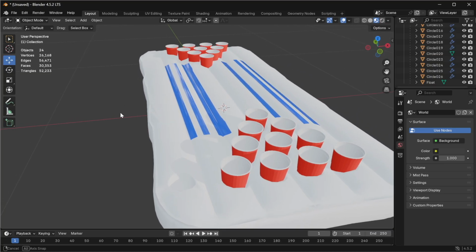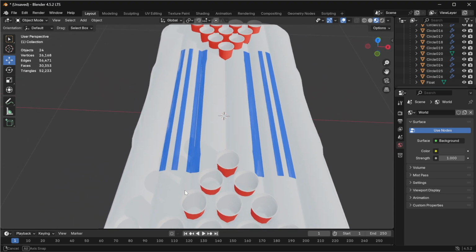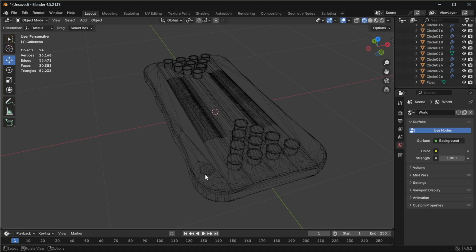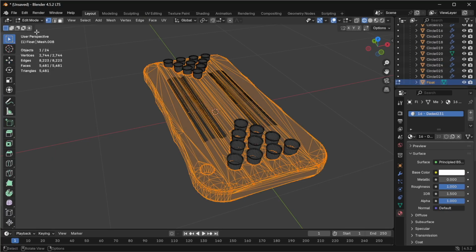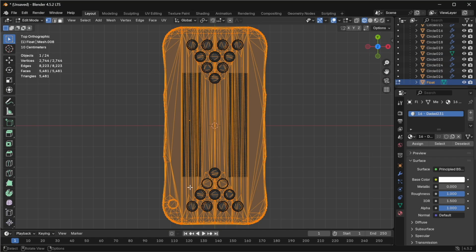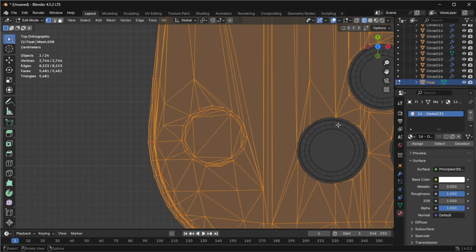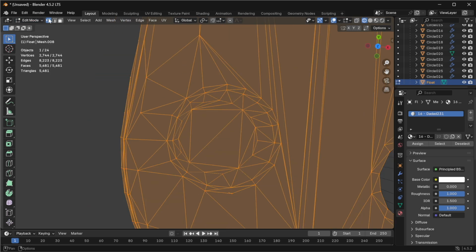Okay, looking good. Am I crazy or did I miss a cup here? Is that a shadow? What am I looking at? Let's go back to... I totally missed one. Well, oops. Switch back to the float and go to edit mode and then go to top down view, slide over, zoom in, slide over, click with my mouse wheel. There we go. Yeah, we are in vert selector.